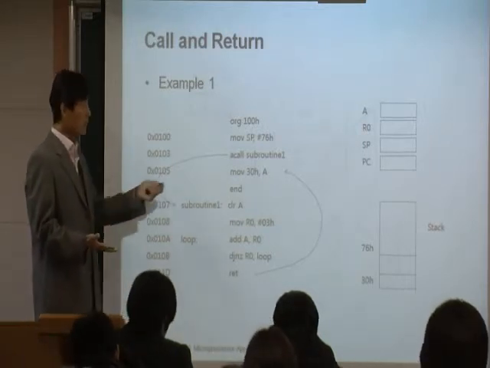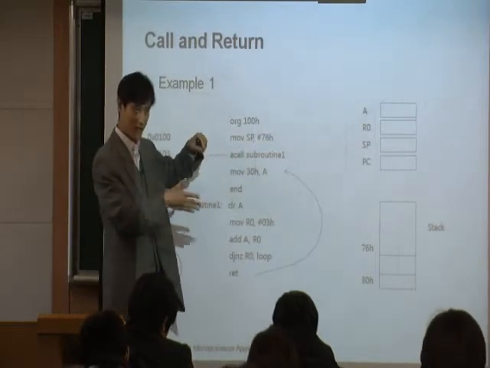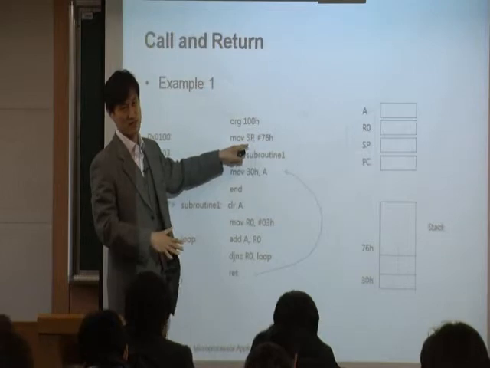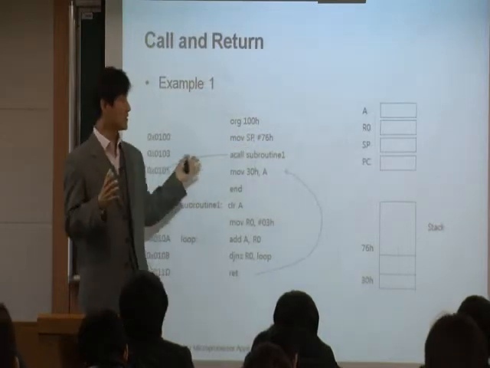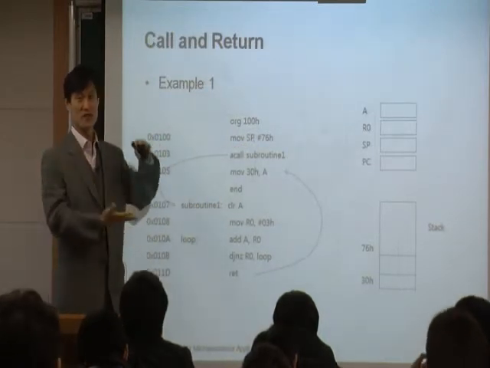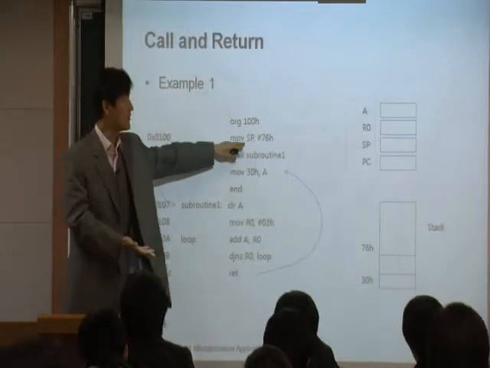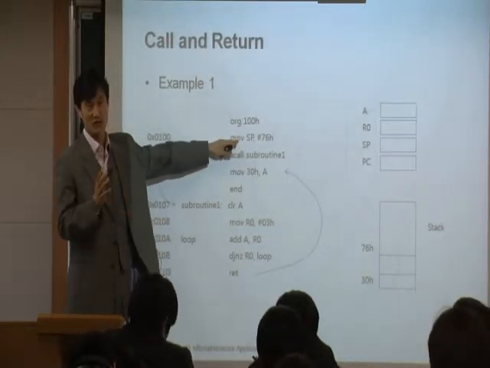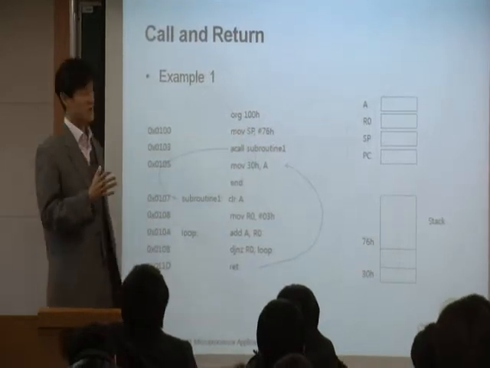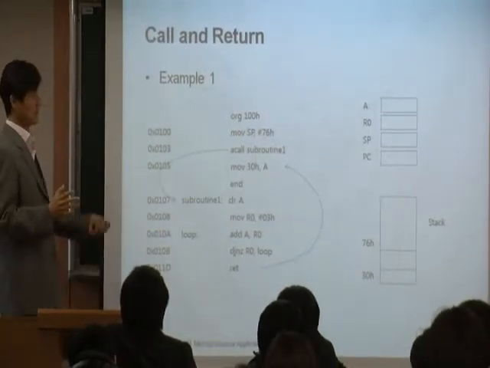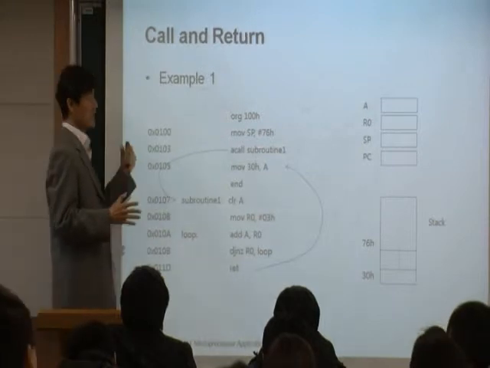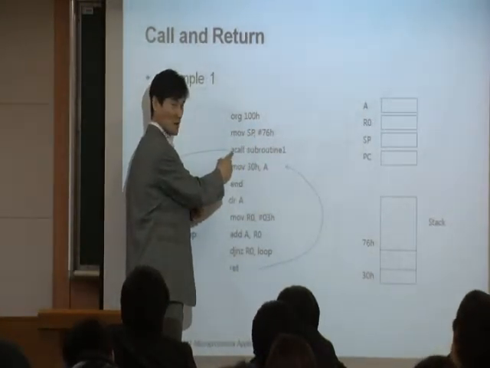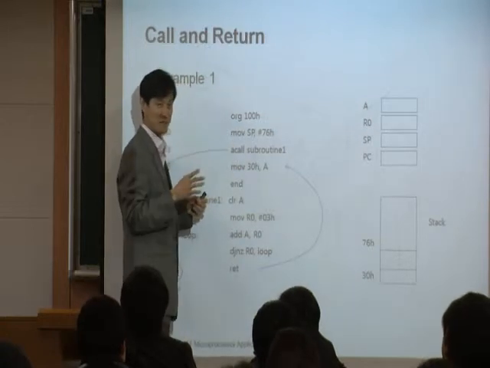Stack pointer is basically pointing to the bottom of the stack. So you have to define this because the microprocessor doesn't know where your stack is. You have to define the base address of your stack. The microprocessor doesn't know anything, right? You have to define that you have a stack, if you need to use a call, because you are using a stack.